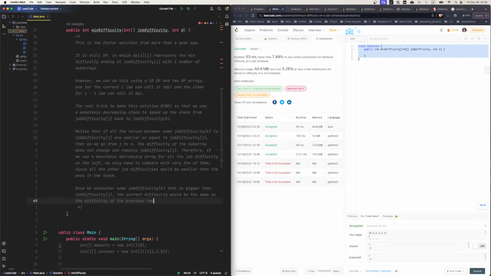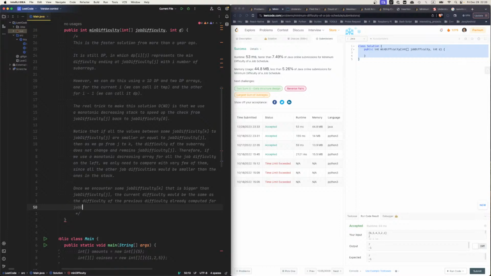No, it's actually temp k, of the previous difficulty already computed for job difficulty k. Then we continue with the stack.